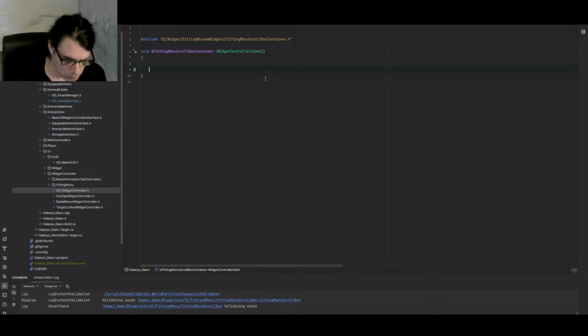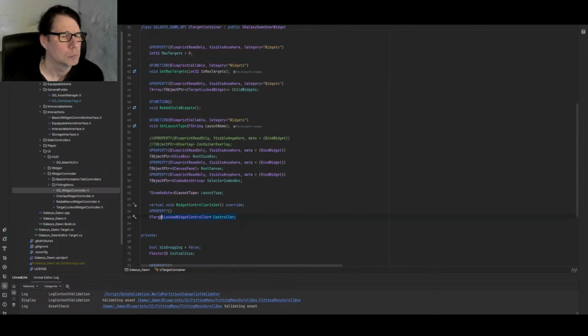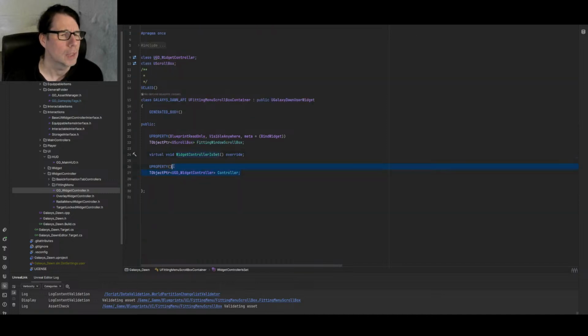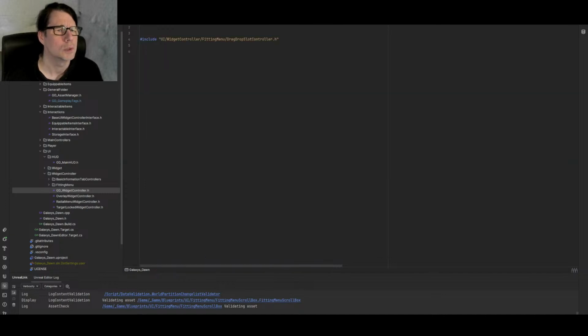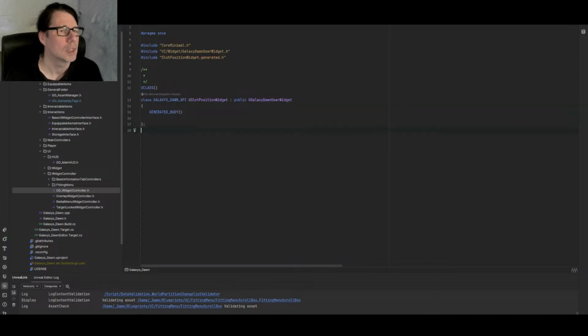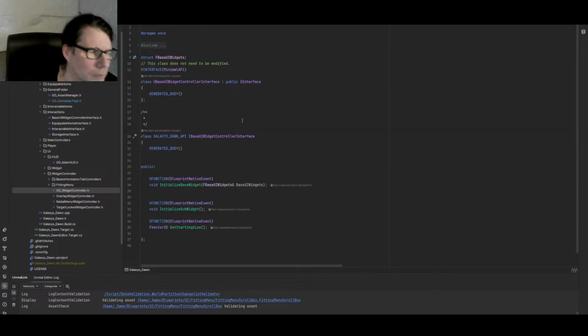So we take the... Jesus, we actually don't need that even, to be honest. Boom. Wrong one. We already have that. We have the widget controller in the parent class. I've got too much open now. I have so much to do here. Trying to take it one step at a time, but always end up in a situation like this.